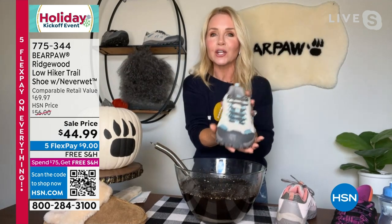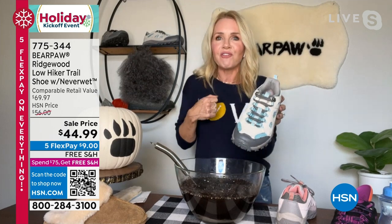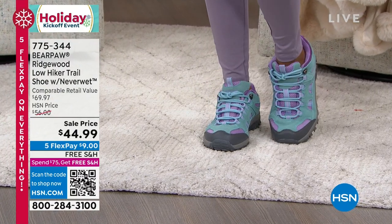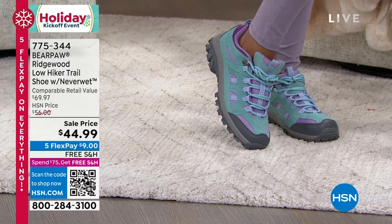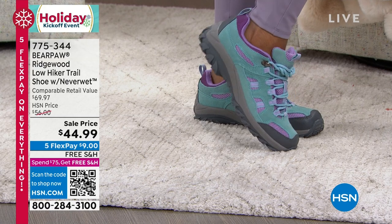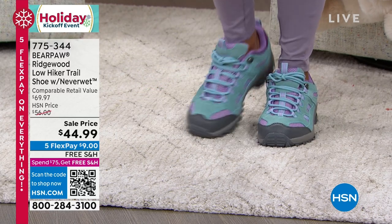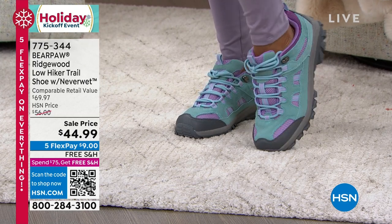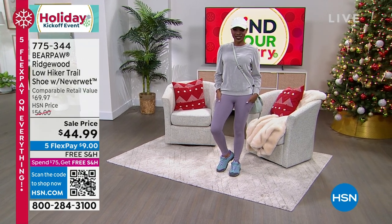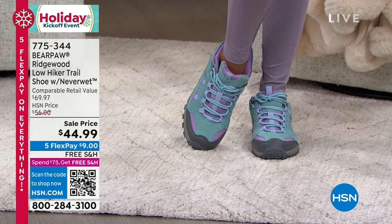What's trending right now is that sporty spice look — leggings, a little vest, maybe a flannel shirt, and throw on a trail shoe. Instead of big clunky tennis shoes, put on your trail shoe. It's a rubberized outsole with a lot of tread that wraps up on the toe to protect the shoe and feet. Faux leather on the front and back, genuine sustainable cow suede, and breathable mesh so the shoe will breathe and be more lightweight.